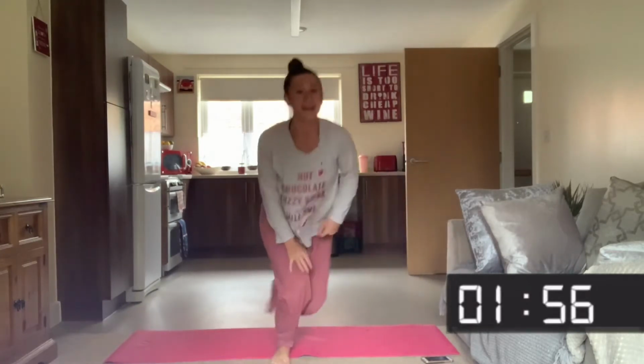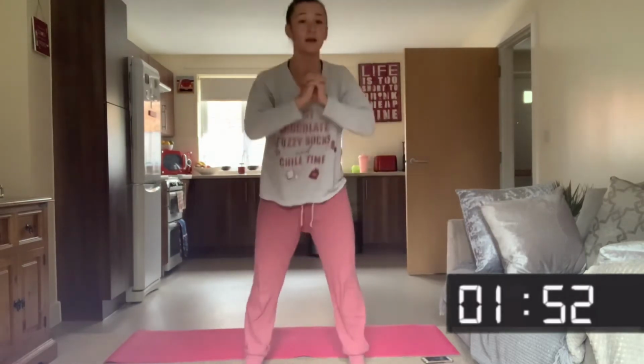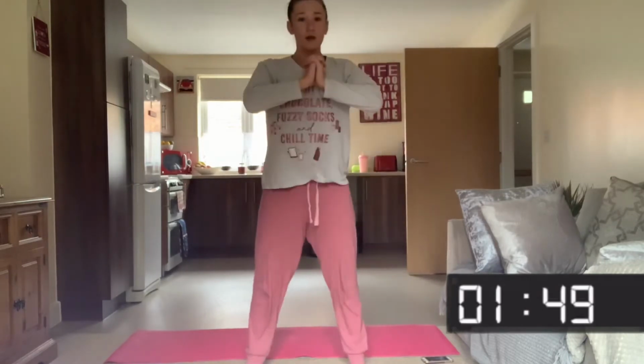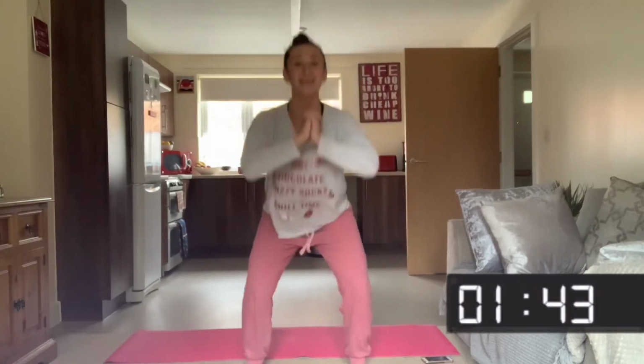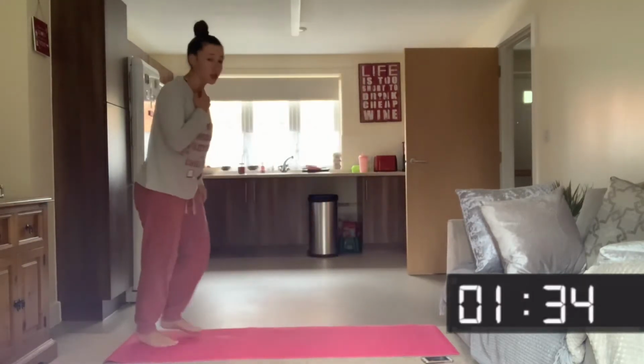Going up into squats again, normal squats. Ready? 1. Thrust your hips forwards. 2, 3, 4, 5, 6, 7, 8, 9, 10.